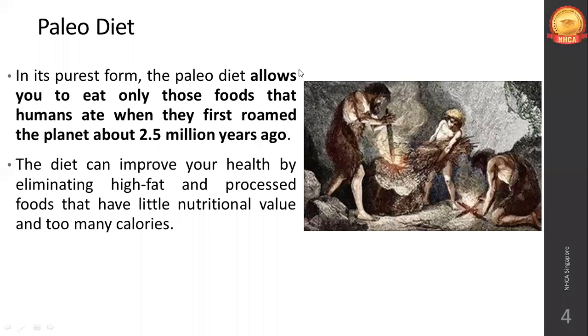Next, coming to paleo diet. Again, this is also very popularly known among the celebrity cultures and weight loss dietitians, etc. In its purest form, what paleo means is the cavemen, our ancestors, what kind of food they had, when humans used to live in caves and hunt down their food on a daily basis. And usually we humans during the stone age followed a nomadic kind of lifestyle. There were no civilizations then.